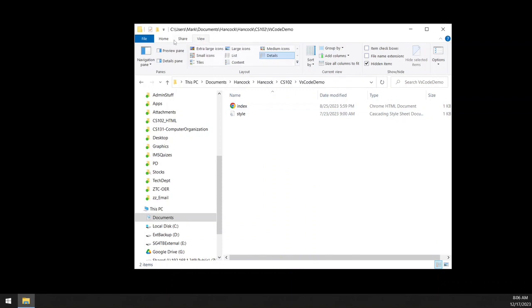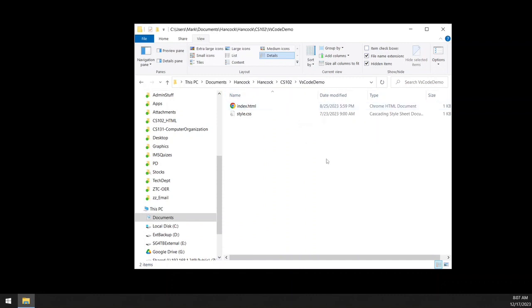So in order to do that on Windows, in your File Explorer, click on the View tab, and over here under Show and Hide, you need to check this box. So now we can see the .html and the .css here. Now we can see everything about this file and know what they are. Visual Studio Code won't care whether they are visible or not, but it is important for you so that when you are submitting your files that you can see what files are there and make sure that they are all there the way you want them to be.